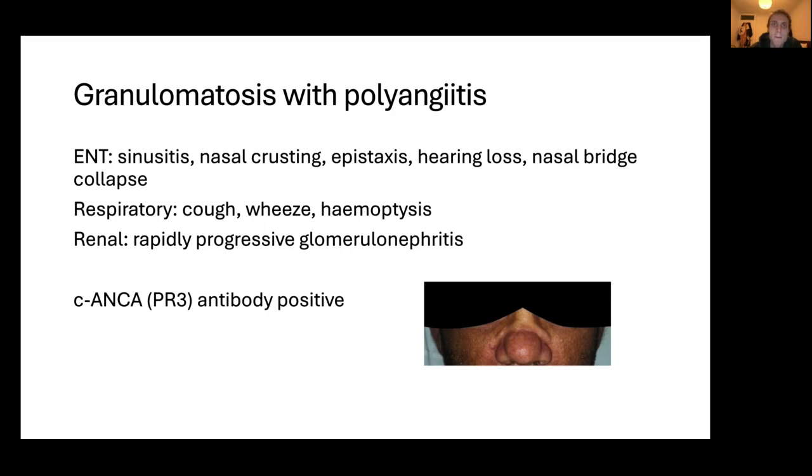Substance misuse? So exactly, yes. So Lucy's entirely correct. So cocaine use can be associated with that. There's an obvious one, that's trauma. So if someone plays contact sports and they've received repeated trauma in that area, it can cause that. There's a few others. So people can be born with it, it can be congenital. So that's an important question to ask. When did your nose look like this from? Do you use any recreational drugs?